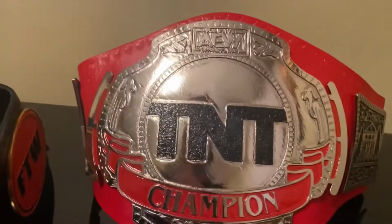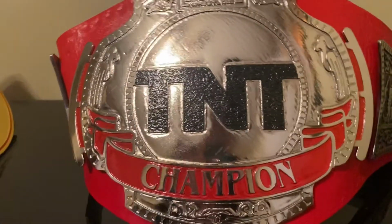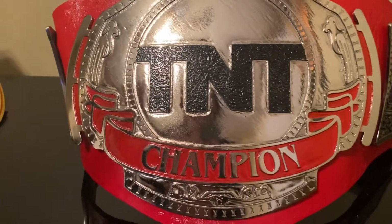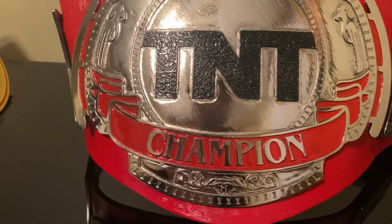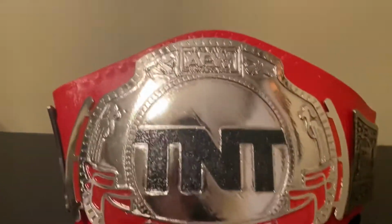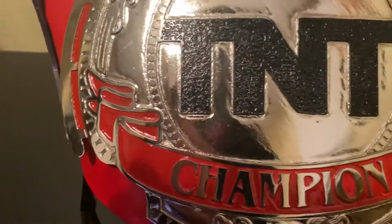And then my unfinished TNT replica belt. My second favorite AEW one. So how I list the AEW ones is the World, then the unfinished TNT, then the tag, then the FTW. Love all the belts, but if I had to rank them, that's how I would do it. And this one has really good detail. I might end up buying another fully finished TNT.